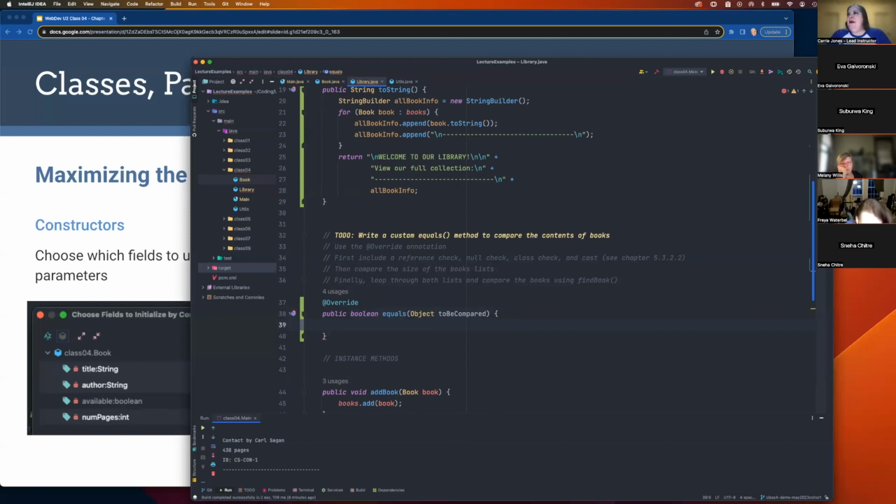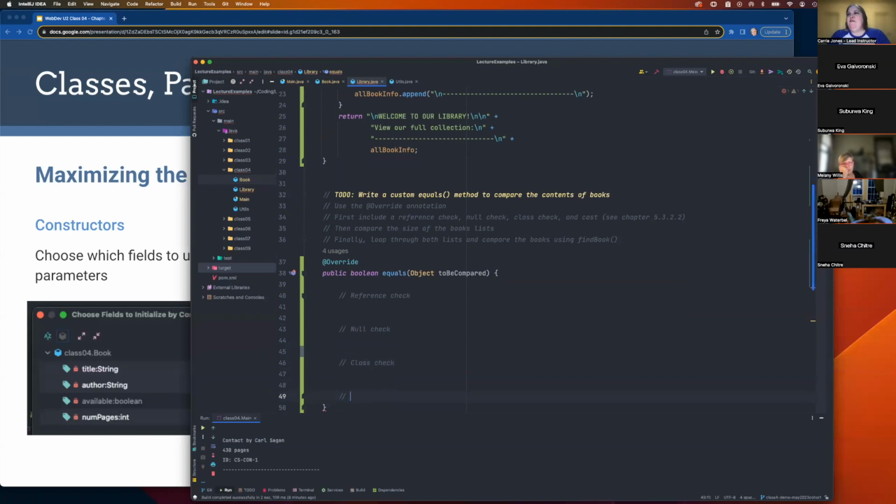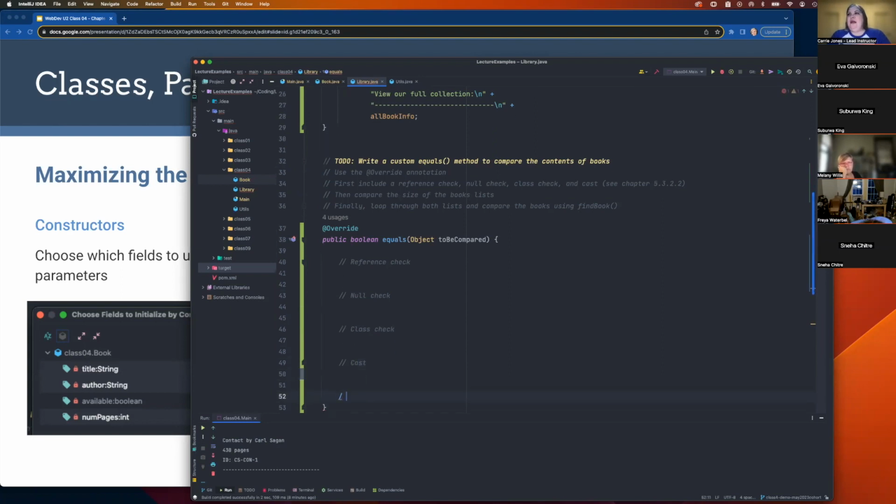And then in here, we're going to do a reference check. We're going to do a null check. We're going to do a class check. And then if we verify that they are the same class, then we can cast to the class. And then we can do a couple things with something like this. To me, the size of the list would be an immediate way to tell whether they're the same or not. So we might as well check that first. So let's compare the size of the lists.